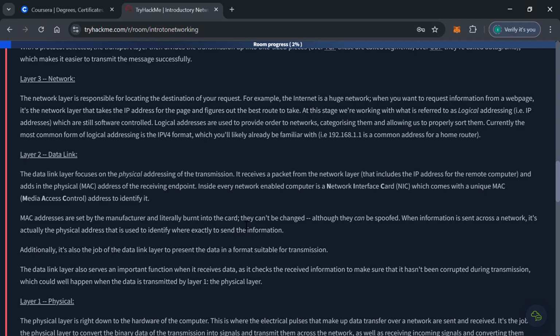So the logical address is the IP address. Okay, so let's take, for example, you're at home, I'm at home, we're all at home. So where we are physically, that spot, that address, that's a MAC address. No matter what, whenever we are at home, that's our MAC address.